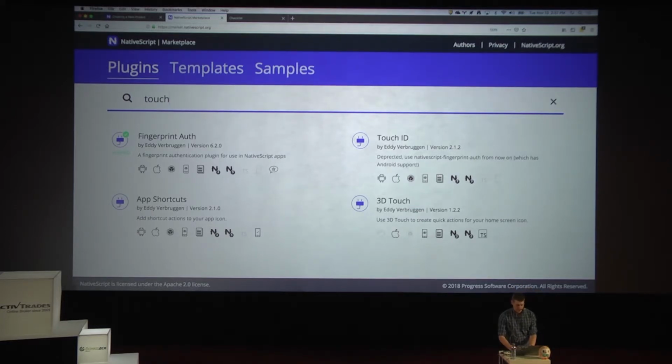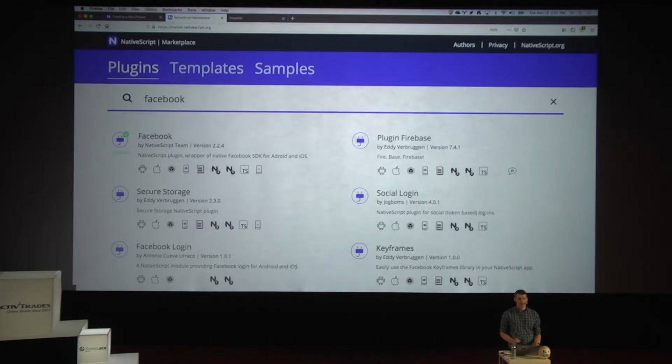You could also, for example, suppose you wanted to provide Facebook logins through a login with Facebook button on your native application. With this approach, you could use the actual Facebook native iOS and native Android SDKs for doing that and enhance the application for your native users without breaking the experience for your web users.